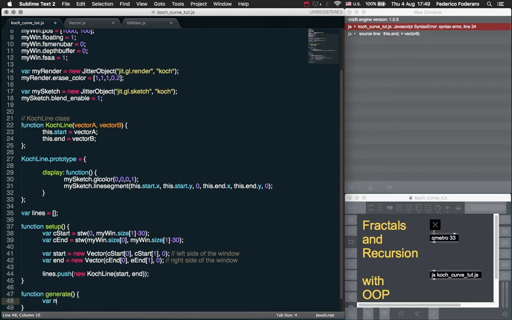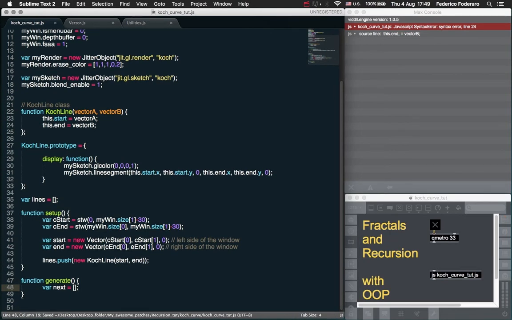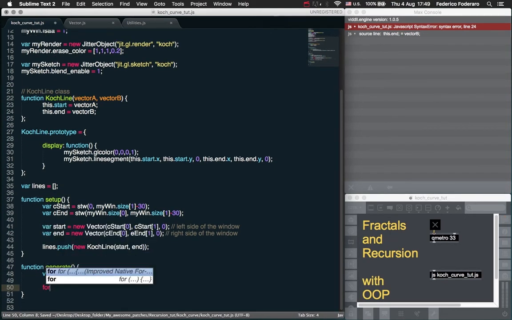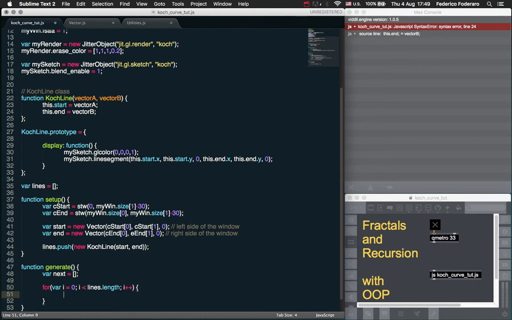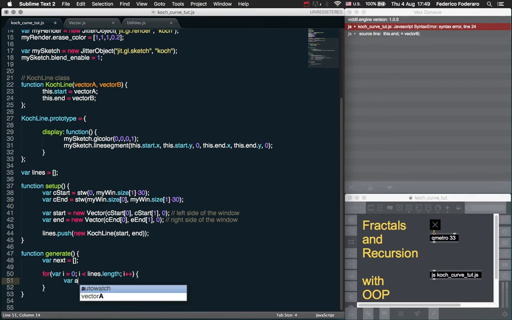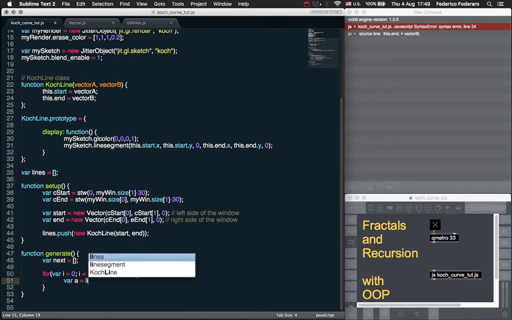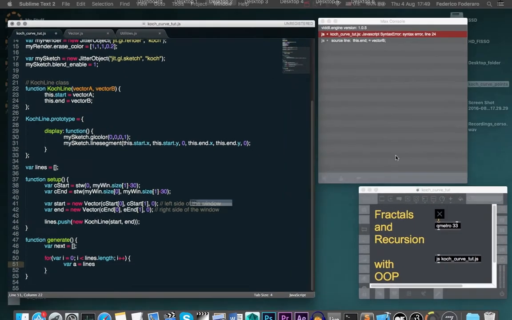So let's see. First of all, we need another array called next. And then we need a for loop, for e equal to 0, e less than lines dot length, so the length of our array, e plus plus. And we are going to define 5 points. Let me show you.